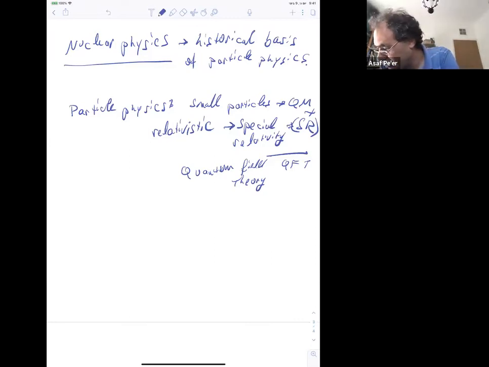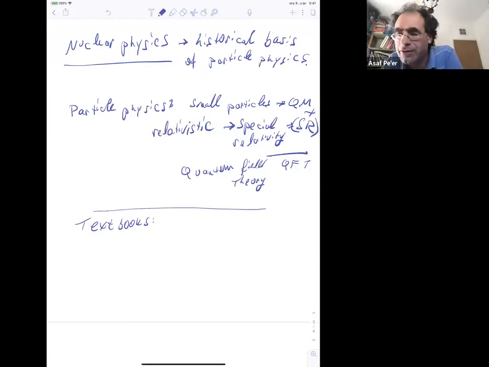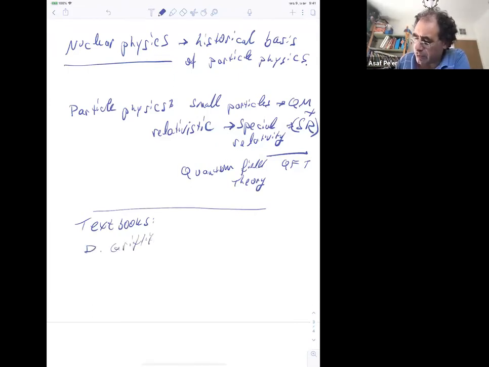I have 2 of them on the online version. So one of them is by Griffith. It's good. It's not very difficult. Textbooks by David Griffith. Yeah, I'm sure you know David Griffith. He wrote textbooks on many different subjects. He has textbooks on quantum mechanics. He has a textbook on electromagnetism. He also has a textbook about particle physics. Again, it covers the basic things, I think. So David Griffith. These are, by the way, all in the syllabus that I posted.